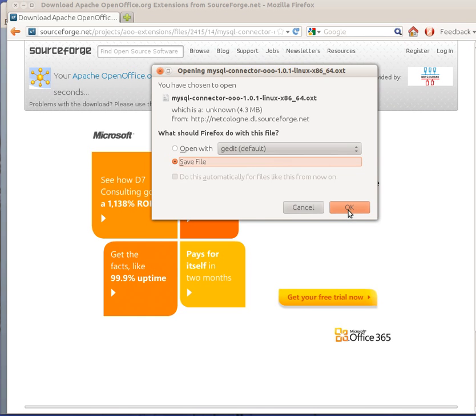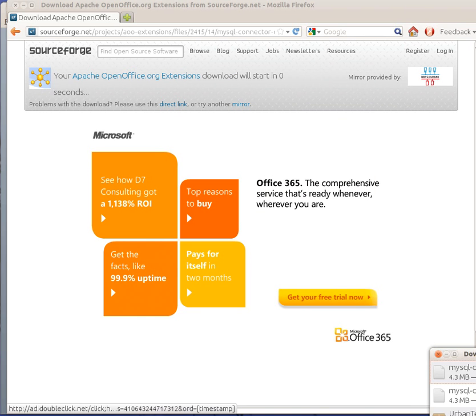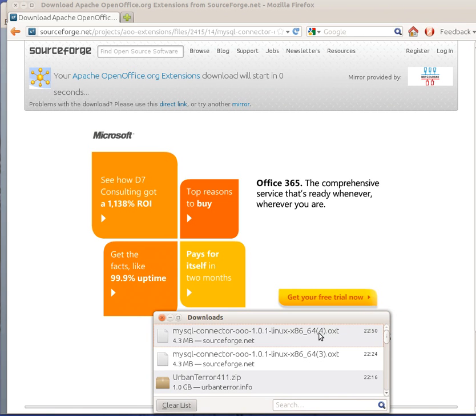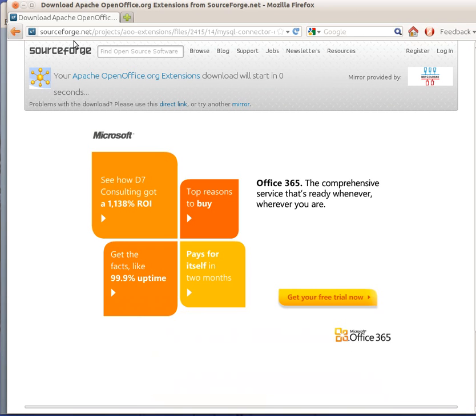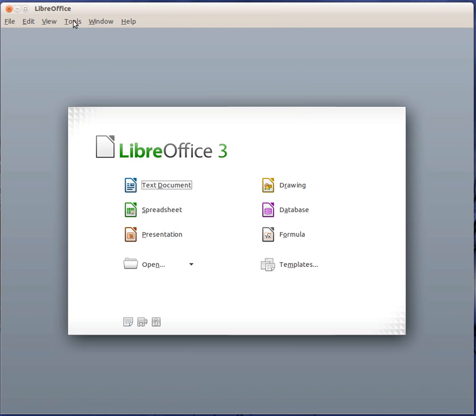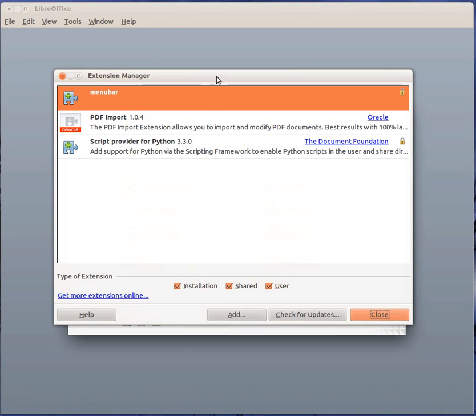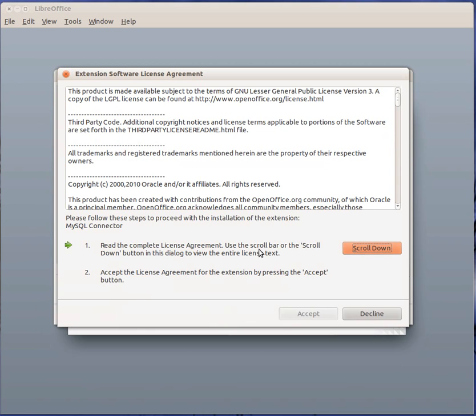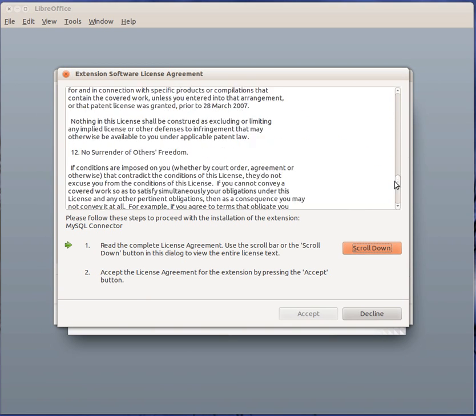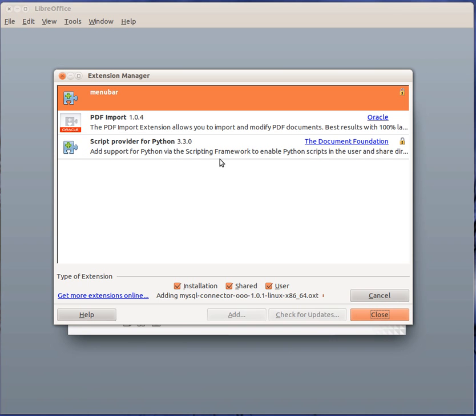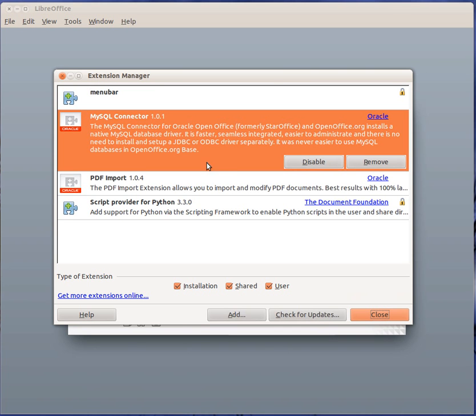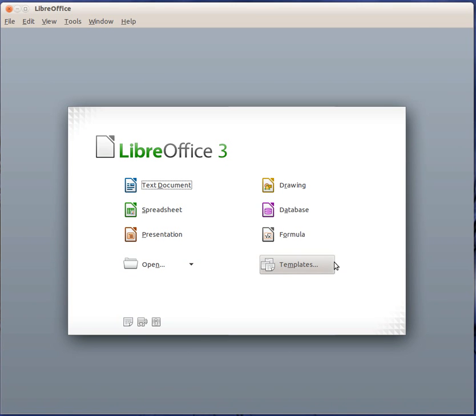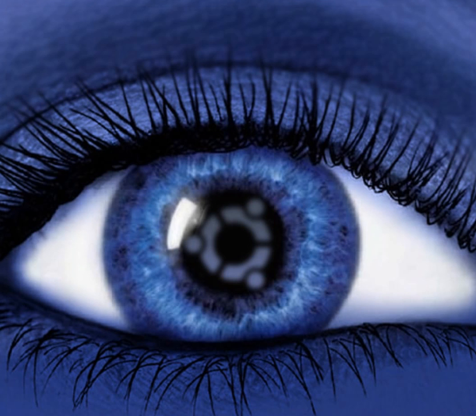You're running LibreOffice. Okay, so let's just save that. Whilst that downloads, I'm downloading it for the fourth time. Okay, let's get rid of this. If we go to Tools in LibreOffice, go to the Extensions Manager. Now we can add the extension we just downloaded, and there it is. Then we click Open. Read the information if you want to, and then Accept. And it now adds in the SQL connector. Okay, so if we close this, it's advisable to restart LibreOffice, so let's just do that.